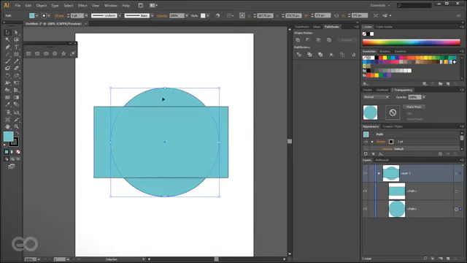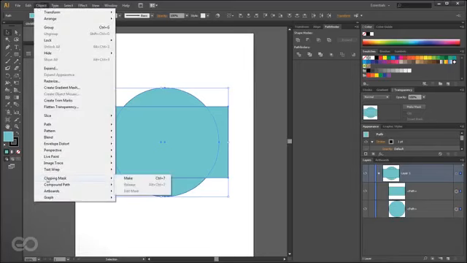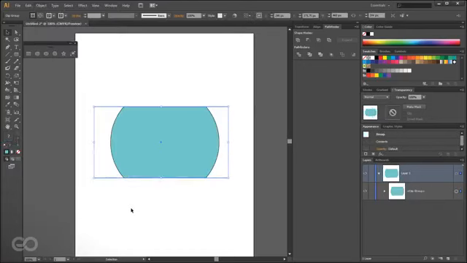So I can select the sphere and the rectangle, make sure the rectangle is in the front of everything. I can go to Object, and here at the bottom I have Clipping Mask. I can just click Make, and as soon as I do that, what you can see is this rectangle exists, and the sphere is put inside the rectangle and it's being clipped out. And as you can see in the layers, it tells me I have a clip group, and you can see the clipping path exists, which is basically my actual rectangle, and my path exists, which is basically my actual path which I had.